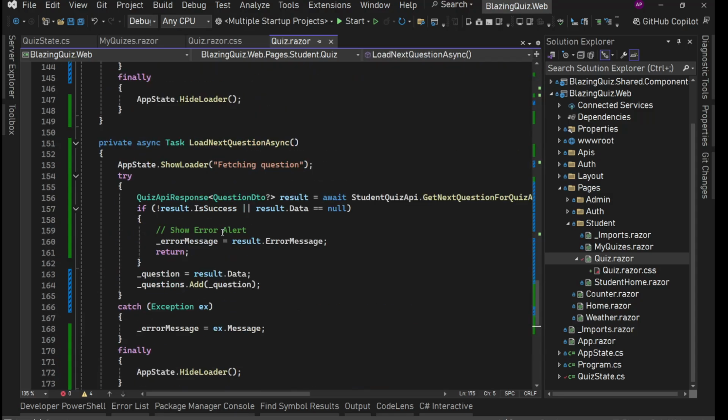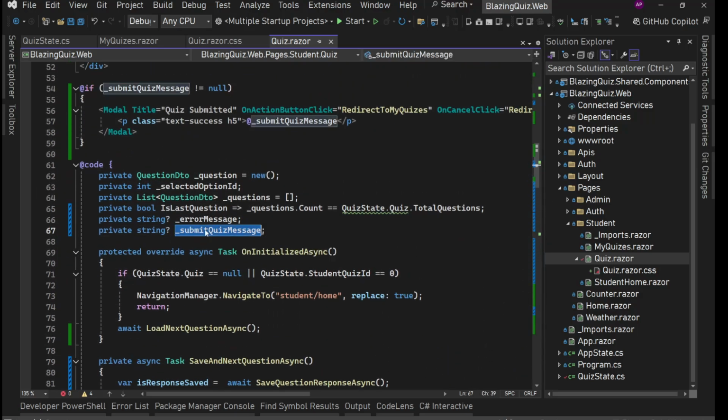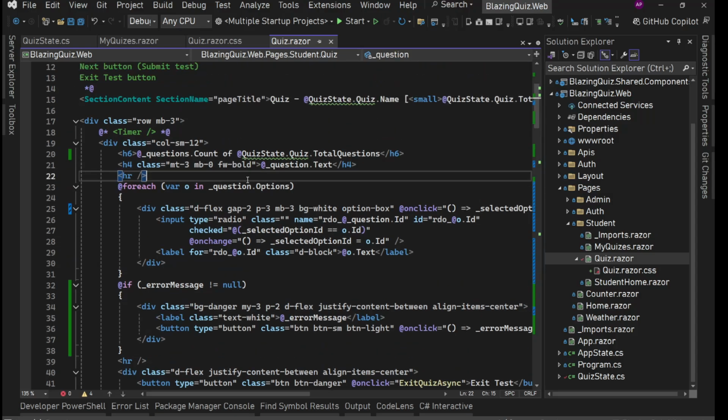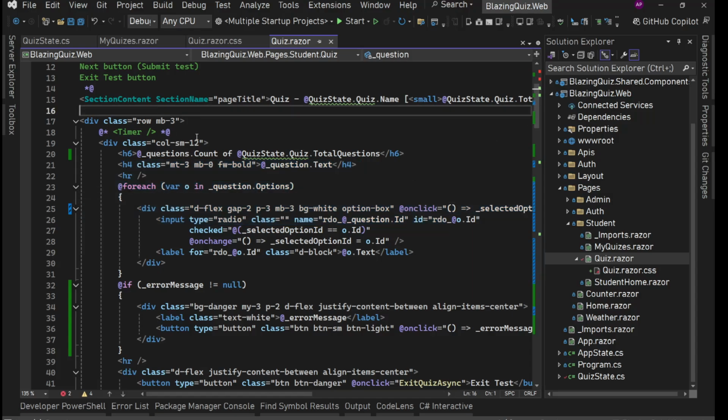Save it. And now from submit quiz, we need to set this submit quiz message. And this section, total questions, these options, yeah, we can leave it, or maybe you can have one condition here.